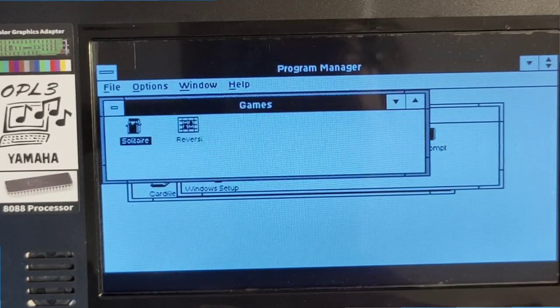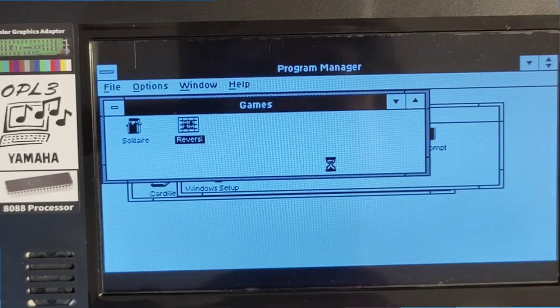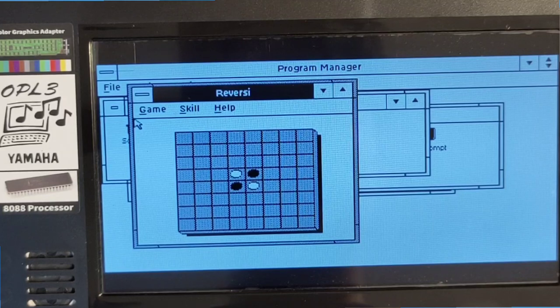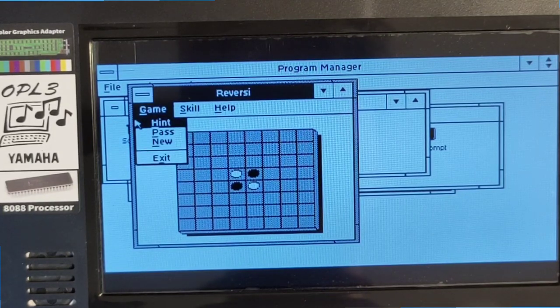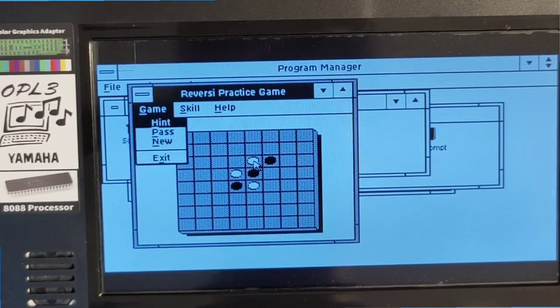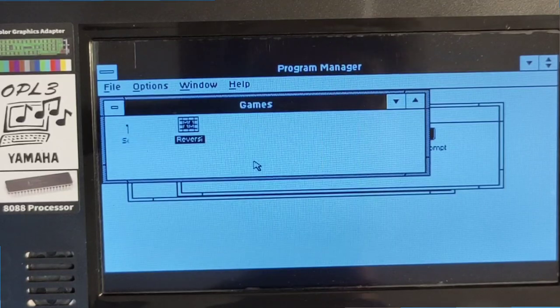Games, what is on the games? Solitaire and Reversi. This thing which Steve Ballmer was all the time advertising in this one advertisement about Windows, that you get it with Reversi. But unfortunately, I don't know how to play Reversi. So Reversi works, but I have no idea. Hint, yeah, please. And how would I be doing that? With like pressing space? Very good. So I have played Reversi, but I don't know the rules of Reversi. So just exiting it. This is sad.